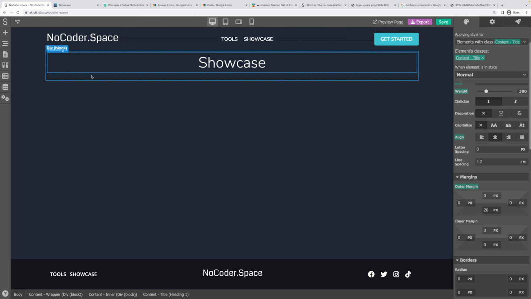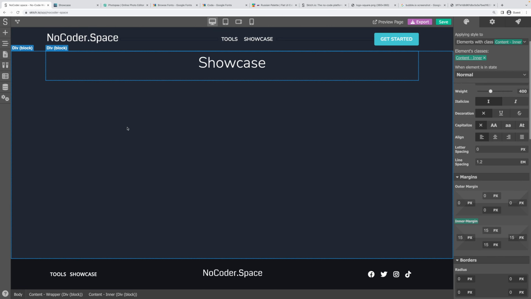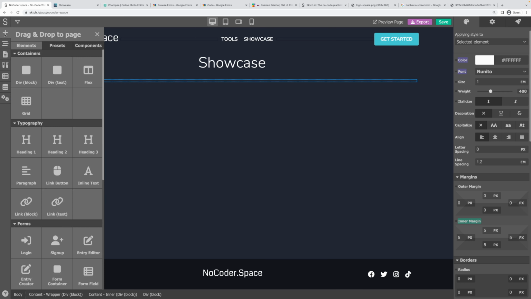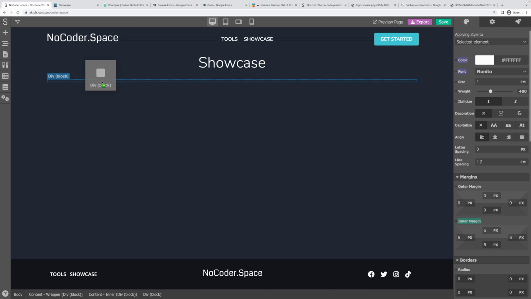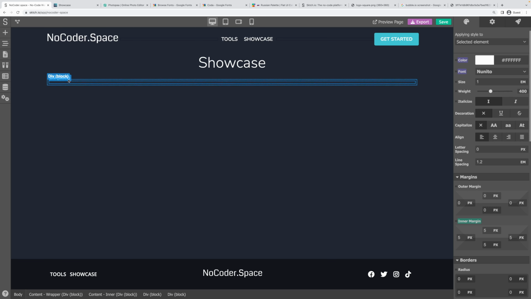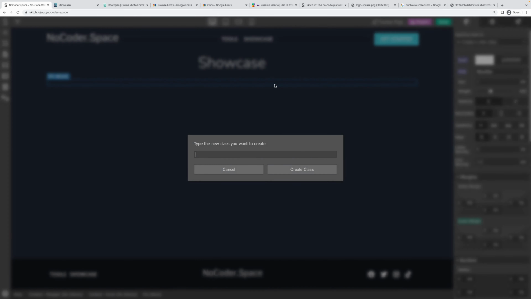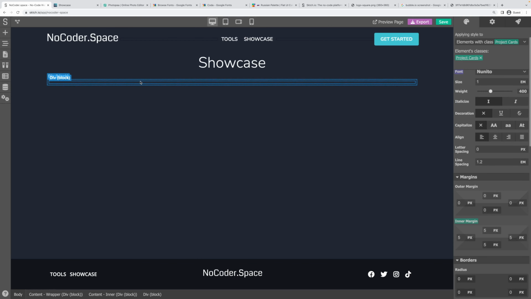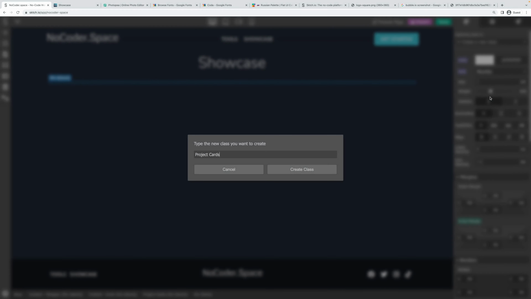And now we need to loop through that variable and generate the list of projects. So for this list, we're going to use several div elements, and they're going to be aligned as rows. So this one is going to be called project card wrapper, or project cards, and this one is going to be project card.